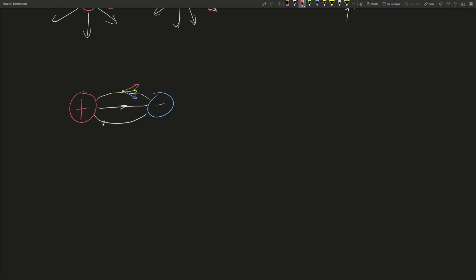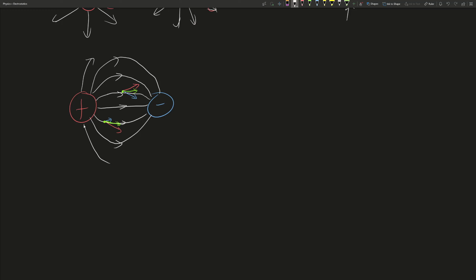This positive charge is going to repel it, but this negative charge, which is weaker because it's further away, is going to attract it. So this net force here is actually going to be slightly off of directly away from this positive charge, which is why this field line here curves. And so these field lines will curve like that, and they'll always start and end perpendicular, but they'll curve away. So they'll curve and form this pattern here.